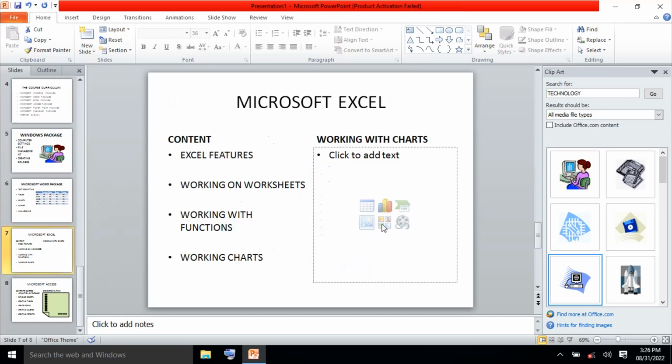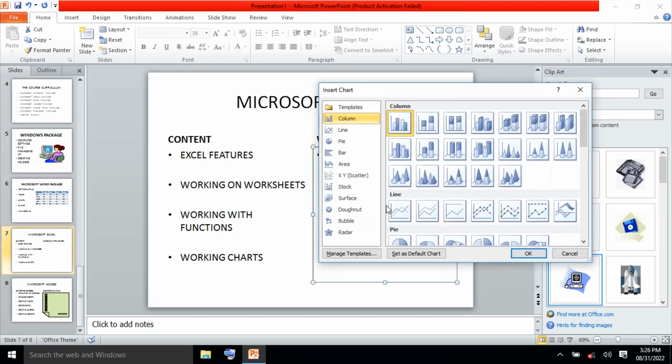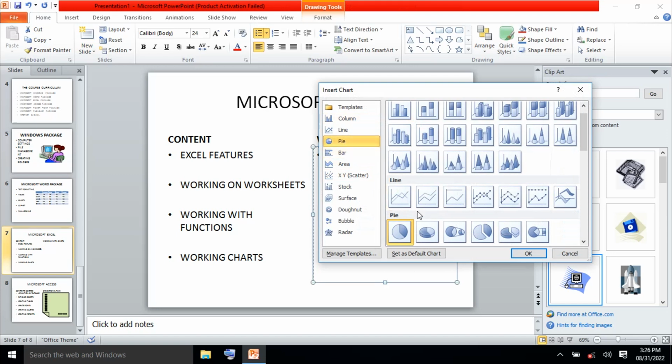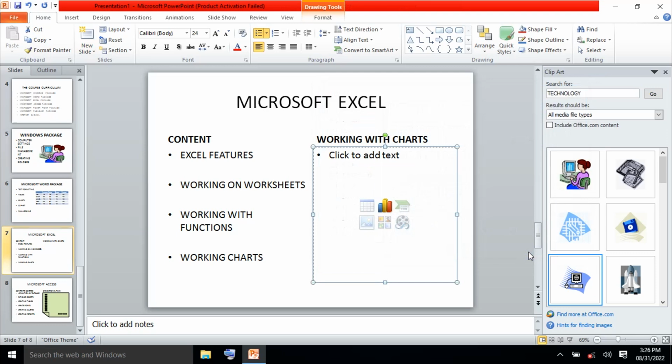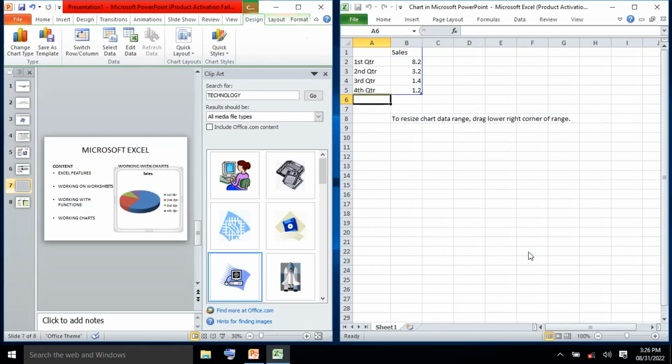Now let's fix this. Something we lost here, and this was we had a chart here. I can click this chart, and we can actually pick a pie chart, and then we click OK. We want to have a pie chart, and that pie chart we can have these are sales, first quarter sales.